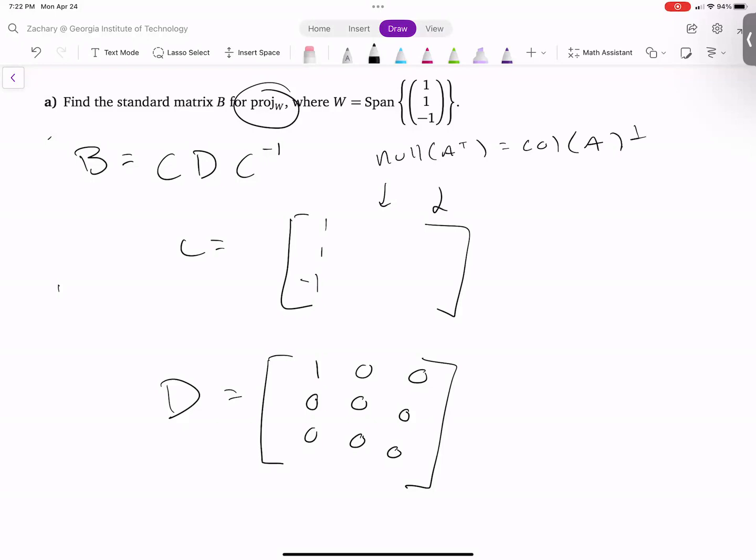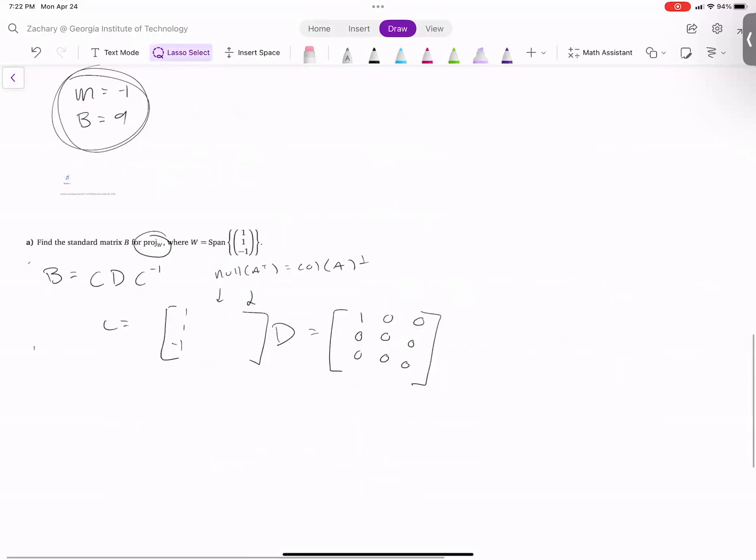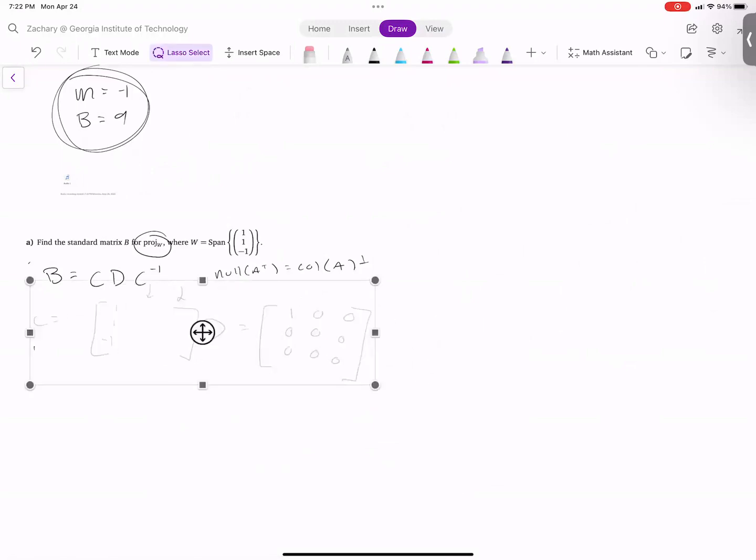This is hard and it sucks, and you don't want to do this on a final. Okay? You can. That is fine. But you don't have to. You don't need to. All right? But this is a method we've already learned to do this. But there's a nice little shortcut for this.